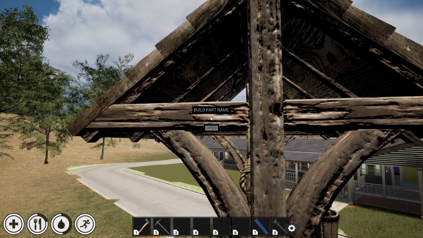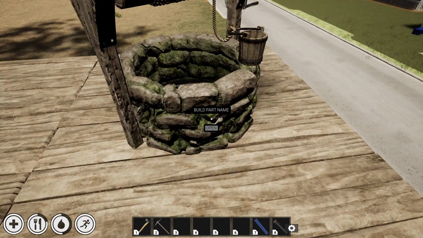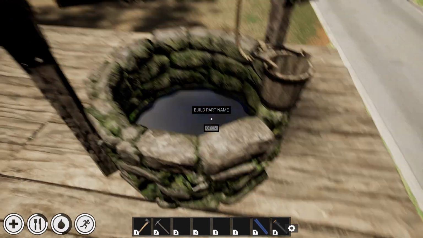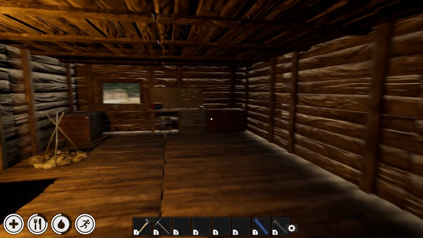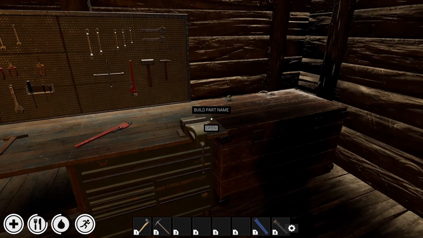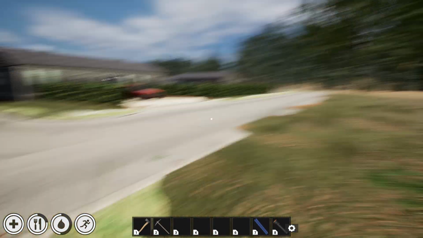Well, I used fresh wood to make this, and look, it's all rotten already. I would never drink stuff from here. It's this green water. Anyway, we made a house. We made a crafting bench. Build part name. Cool. We made the cheaty chests and yeah, we survived. We survived.